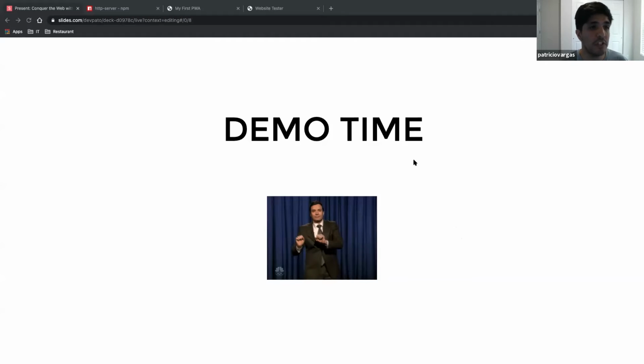So there are a few things that make your website a PWA. What are those things? The first one is having a service worker, right? That's the first step. The second one is having a manifest. In the manifest, I'm going to specify the name of my application. In this case, I just named it my PWA. That's the short name, and the actual name is my first PWA.